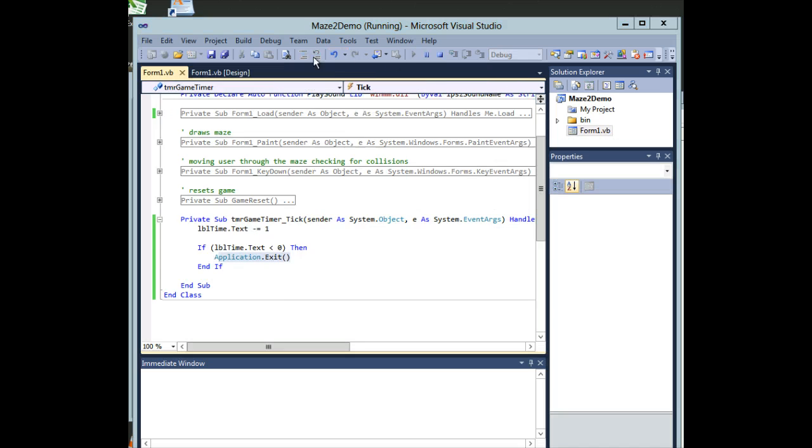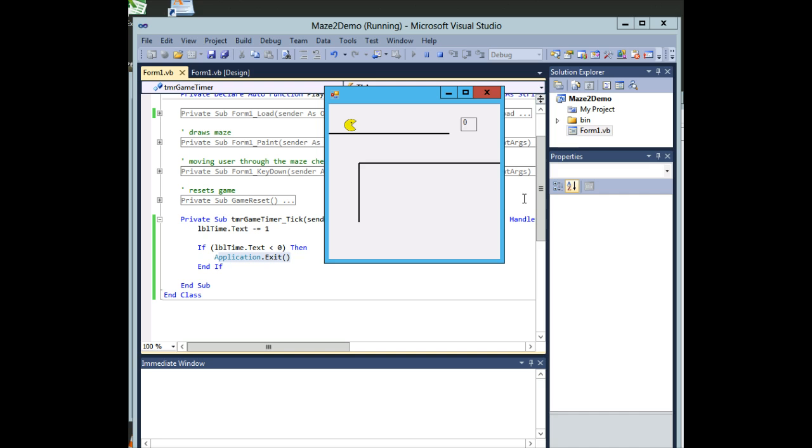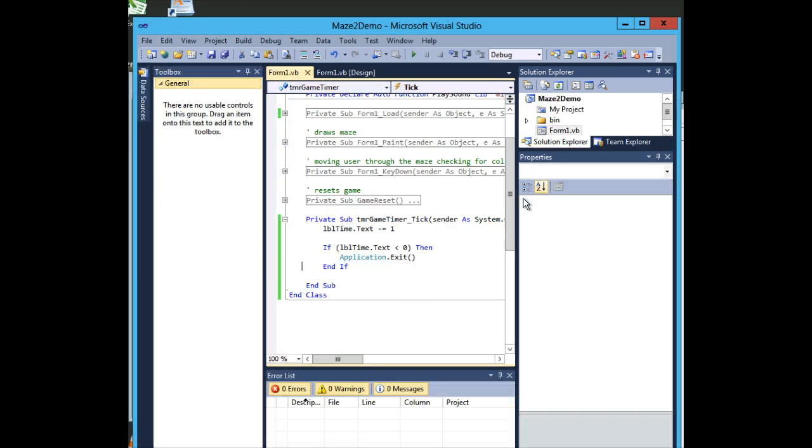Now, I'm going to run the program with that extra code there that you can copy and type out in your programs. Oh, it did! I had 4 seconds and the program stopped. I didn't even have time to get off the starting line there. I was so busy talking.